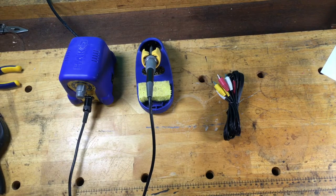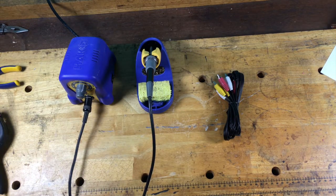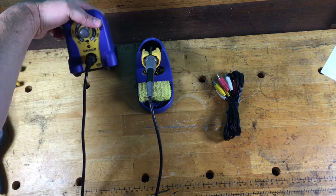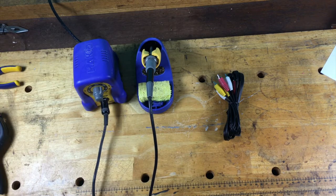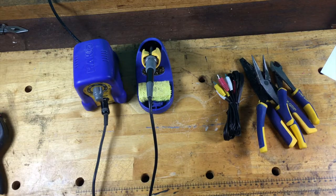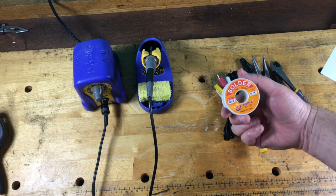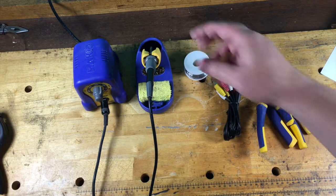Materials and tools we're going to need for this job: we're going to need a soldering iron — I have a Hakko FX-888, but whatever you have will be fine, it's not really complex. Then a few basic tools: some wire strippers, some needle nose pliers, and some diagonal side cutters. You're going to need a little solder. This is 0.8mm, that's a little thick but it'll work fine. I have 63/37. Whatever you have is going to be good.